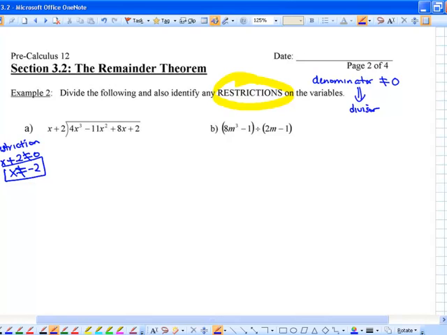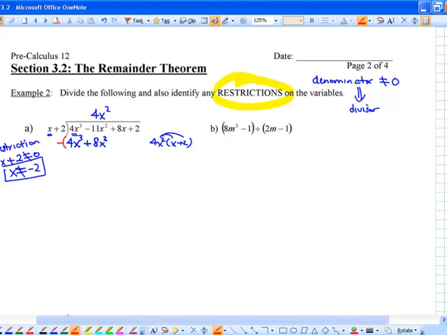Here's a hint for those of you who have no clue. Ask yourself, x times what gives you 4x cubed? And you might have said 4x squared. Bravo! Then we took 4x squared and multiplied that by x plus 2. You don't need to write this stuff on the side if you don't want to, but I'm just trying to show it to you. 4x cubed plus 8x squared.